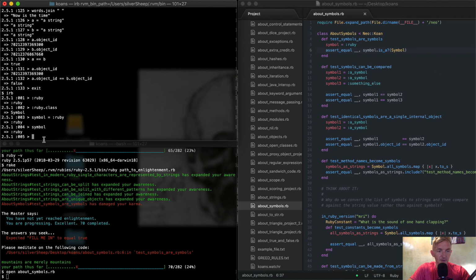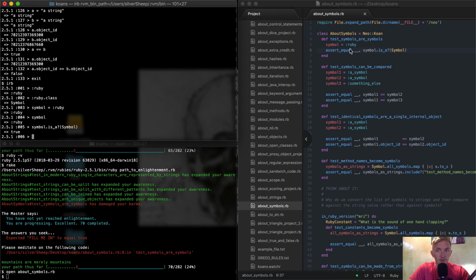I don't know why exactly we have to declare that, but if we go symbol and we say is_a, and then we put Symbol, this should render out to true, right? Cool. So basically this is just showing us what a symbol is. We've used it in the past, so now it's just making it clear.